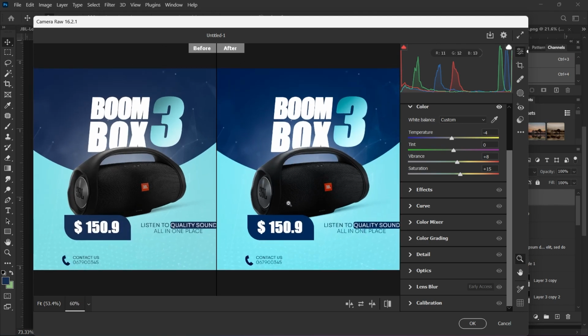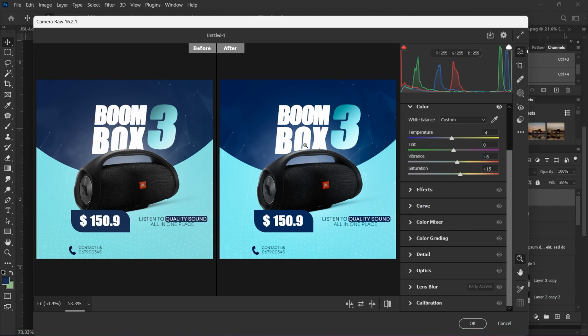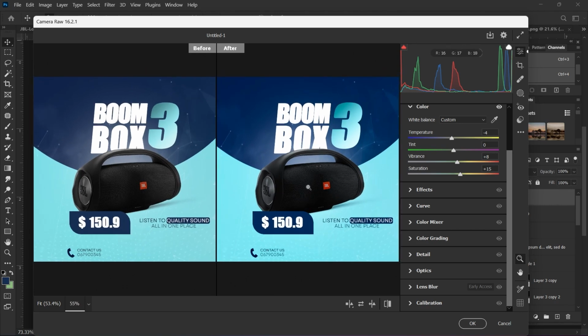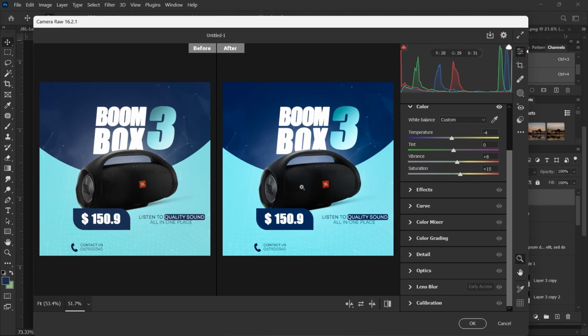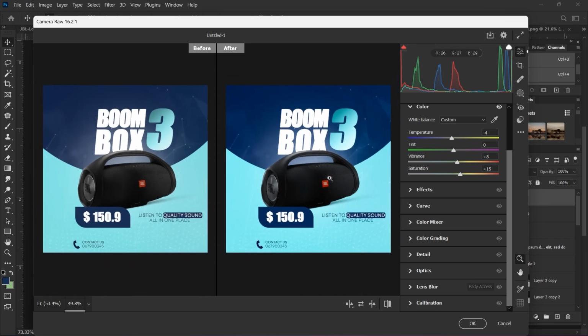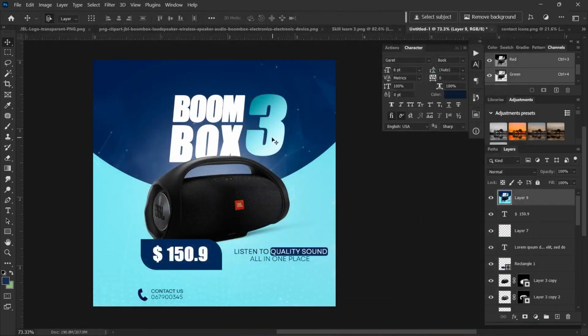Alright, so as you can see already there is a big difference. Okay, so with just this little setting you just make the design pop up a little bit. Alright, then when you're done you just hit OK.